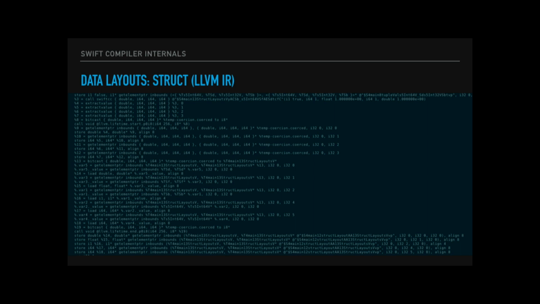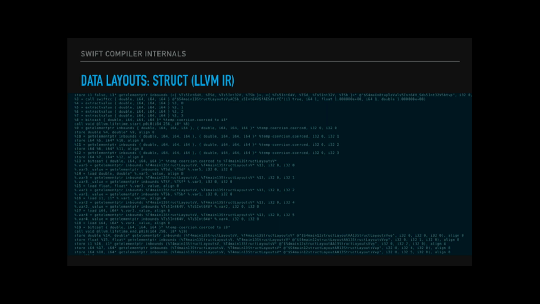So it looks like Swift doesn't impose a strict order on the internal type. It looks like Swift doesn't impose an order on what it passes to LLVM as the order of the fields in the object. What it looks like it tries to do instead is take all of those things and move them and realign them so that it fits into what Swift expects for the API, which is a questionable decision, but there are probably very good reasons for it. People on the compiler team are much smarter.